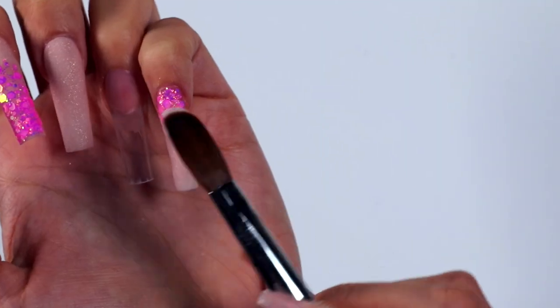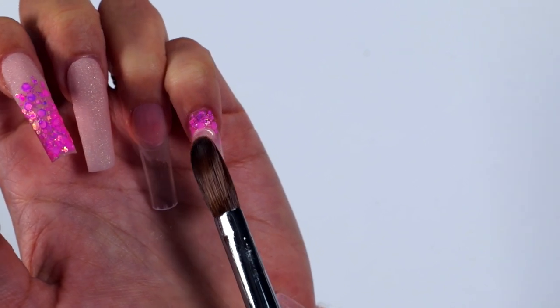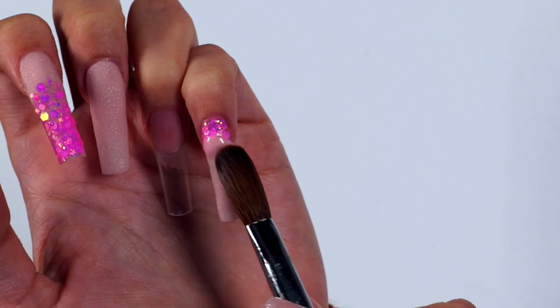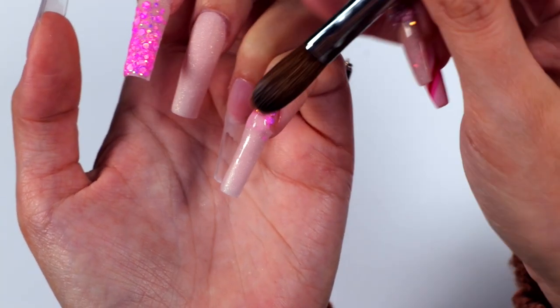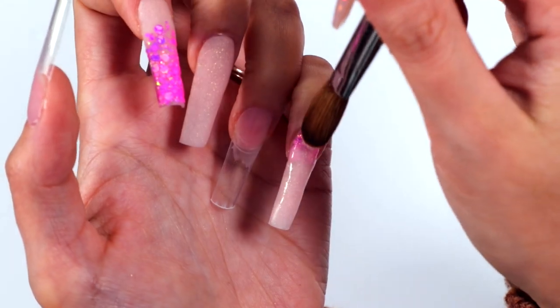How gorgeous is Goddess? It's absolutely stunning. So excited for you guys to get your hands on it. Honestly, just in love. So I've just applied another small bead and then I'm going to blend it back down. Turn my brush and then we're going to feather it back up and slightly over that glitter.